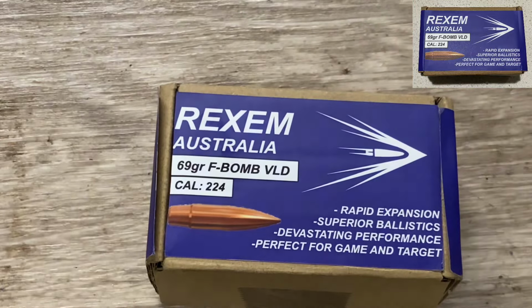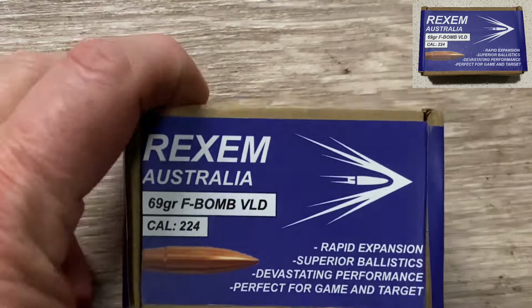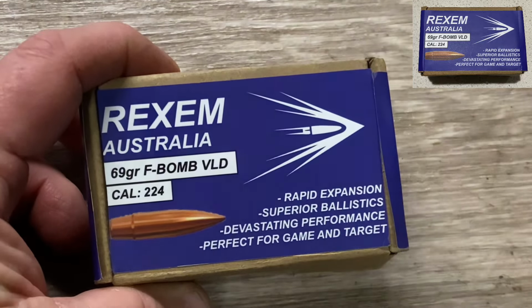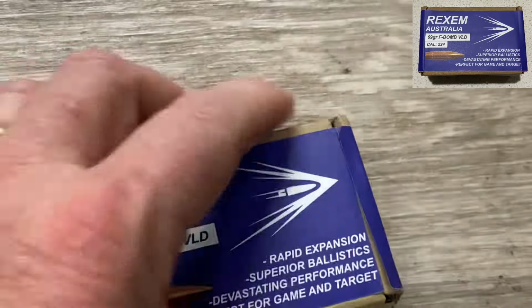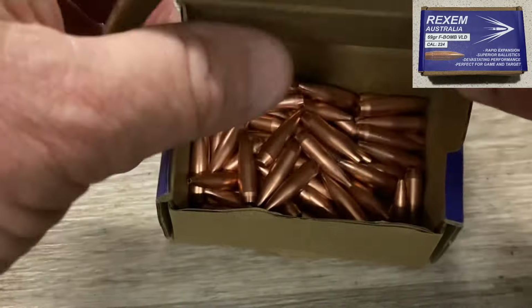Righto, before we get into looking at recipes, results, etc., let's have a look at what we're dealing with here. REXEM Australia, 69 grain F-bomb, VLD, 22 cal. That's basically all it says on the box. The first thing you will notice is the box, a cheap little cardboard box. We'll have a look inside there. Nothing flash about any of that.